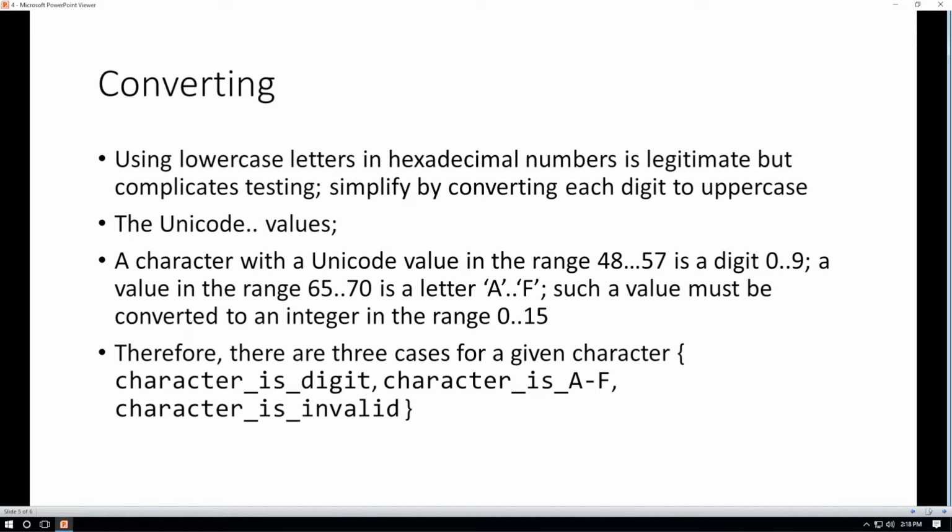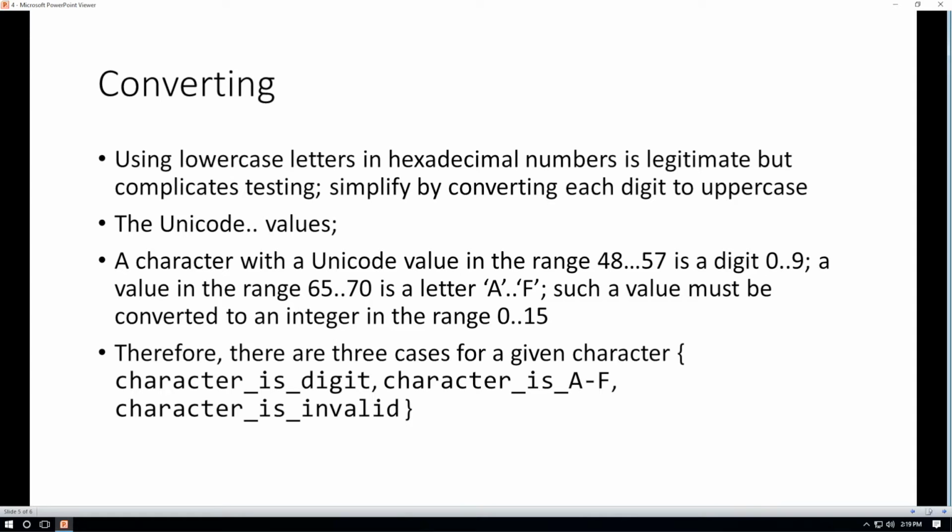The Unicode value of the digit 0 is 48. If we grab a character from the hexadecimal and it turns out to be between 0 and 9, we want to keep that digit. It has the same value in decimal as in hexadecimal. Each of those characters is encoded in Unicode, 0 being the value 48. 48 and 0 are not the same thing. So what we do is take the Unicode value of the digit and subtract from it the value 48. That makes 48 minus 48 for the digit 0, and that's exactly the result: 0. For 9, we would have 57, subtract 48, and we come up with the value 9.